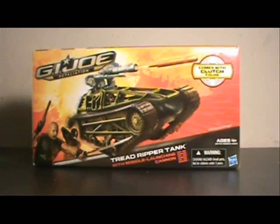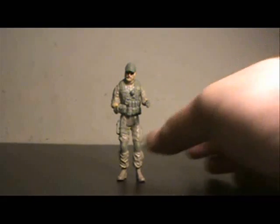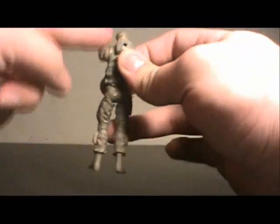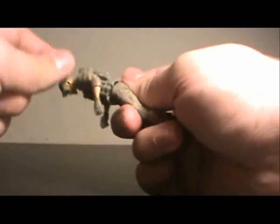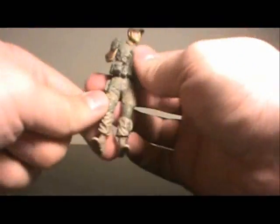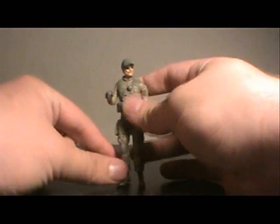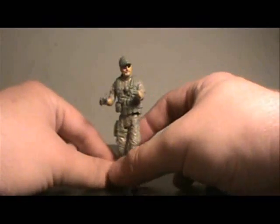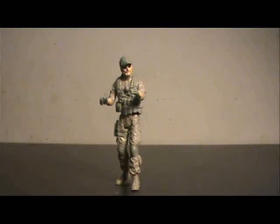Let's open it up. And before we go into the Tread-Ripper, we'll have a quick look at Clutch. Now, like I said, really basic articulation. Arms both do a full 360. Head does a full 360. Legs go forward and back. That is it. And that is garbage. It's really, at the bottom line, an insult to the G.I. Joe line. And it's a shame because he's such a well-detailed figure.